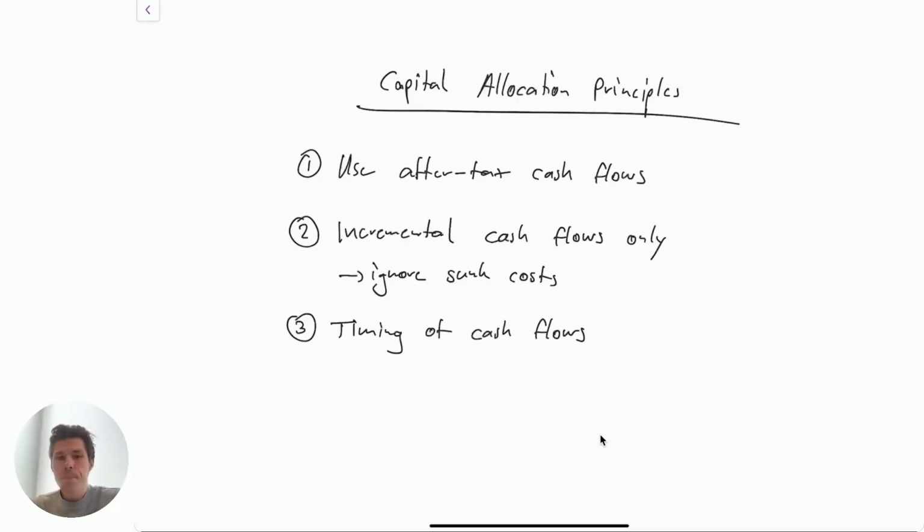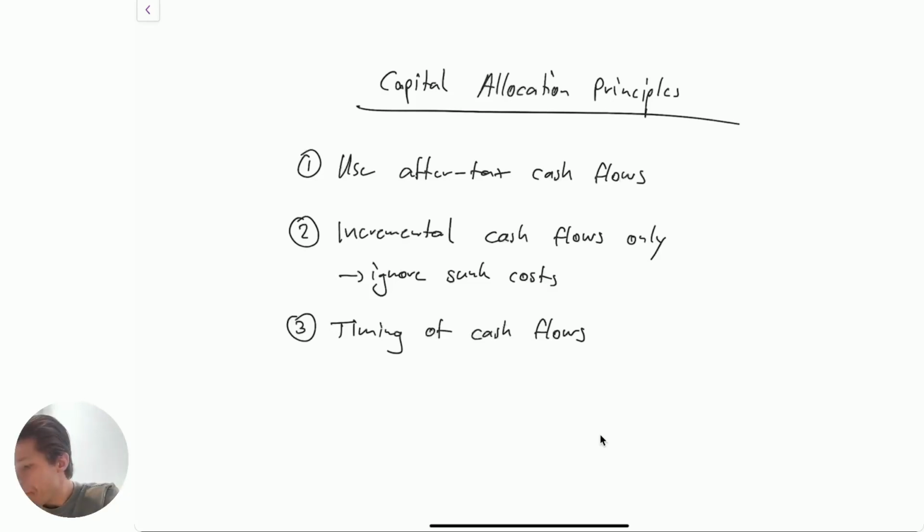Very short video. We discussed how to calculate free cash flows. I did a few videos on cost of capital calculations, and most of you are familiar with the process of calculating and basically making investment decisions. However, there are a few principles that you need to be aware of. And the three key ones, which will actually improve your decision-making process, is following those principles.